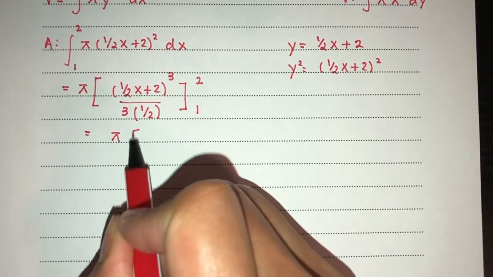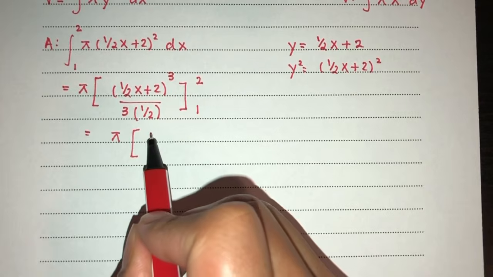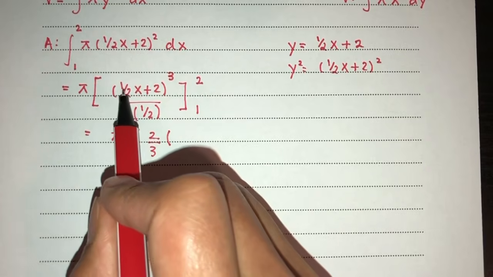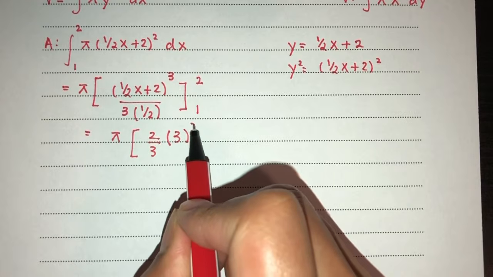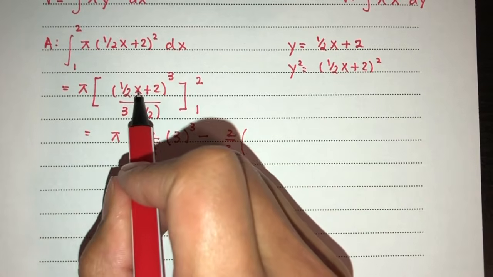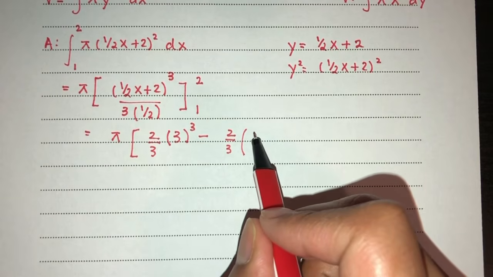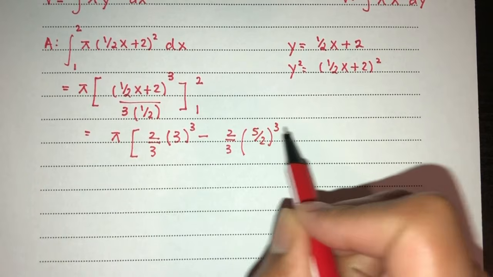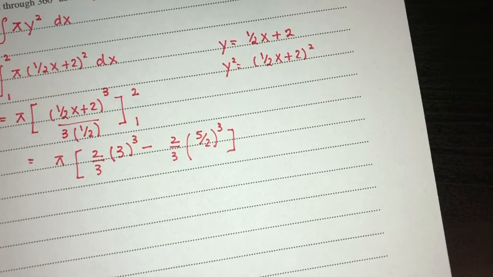First, we place the value of 2 inside. You will have, so this will become, 2 will go up, that will be 3, and first part will be half times 2 will be 1 plus 2 is 3, 3 power 3. Now minus 2 over 3, that will be 1 now, 1 plus, so 2 plus 1 is 2.5, we can write 2.5 or 5 over 2, power 3. Now let's simplify and see what values we have for these two fractions.